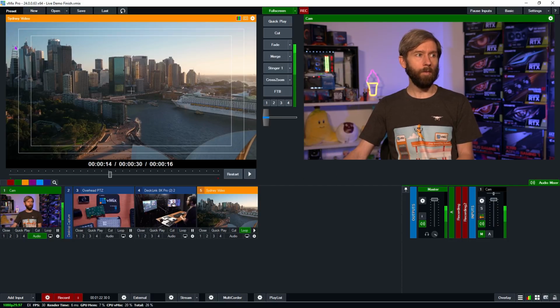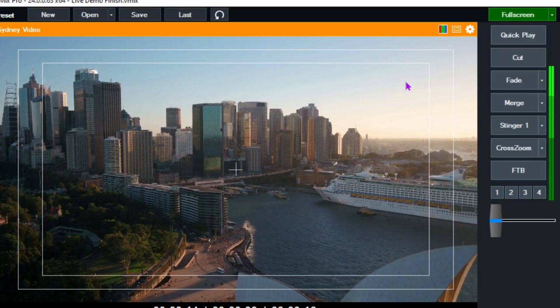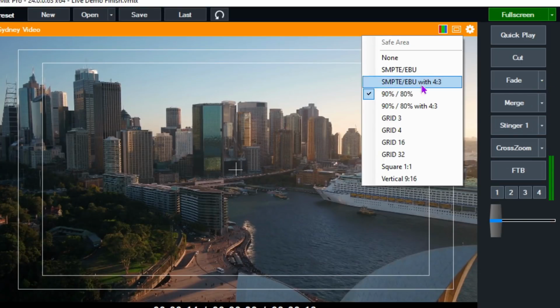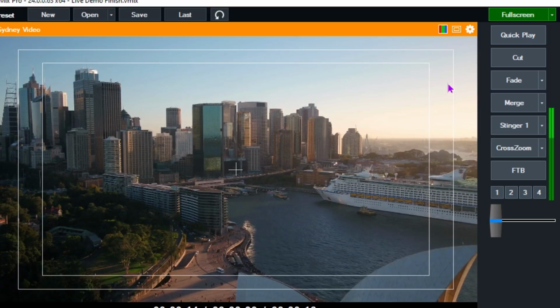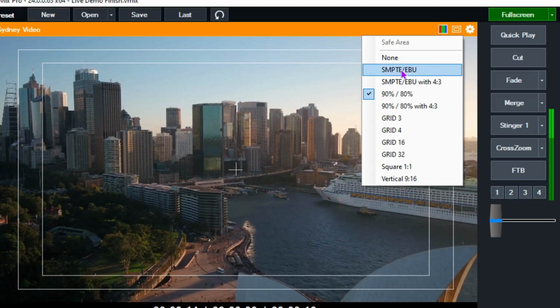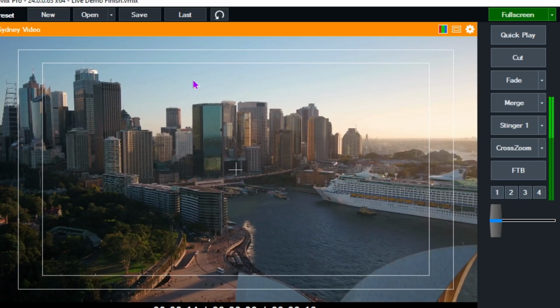Now, with my vMix here, these bars aren't on by default, so you can change this as well by going up to this section here and creating your own options for your safe zones. So this is an 80-90% safe zone for titles and actions, but it's up to you if you want to turn this on, just so you know where to put your titles and keep all of your main actions and that sort of stuff. It's a good idea to have this to create the best layout and perspective for people that are watching your production.